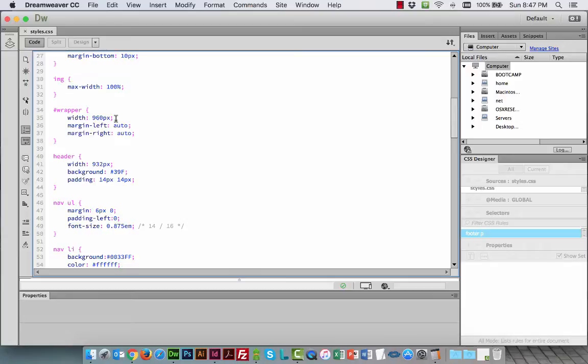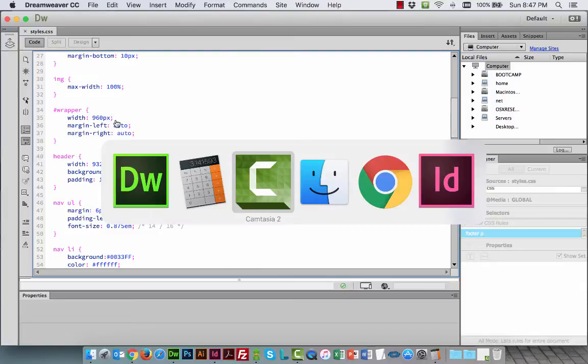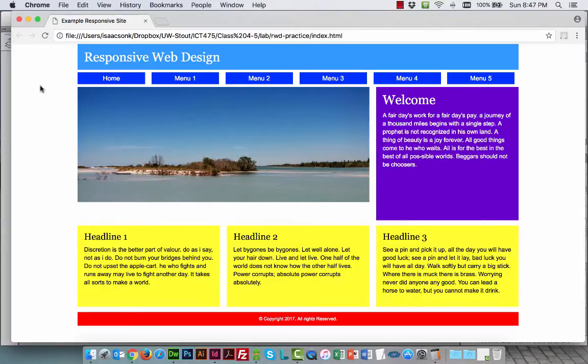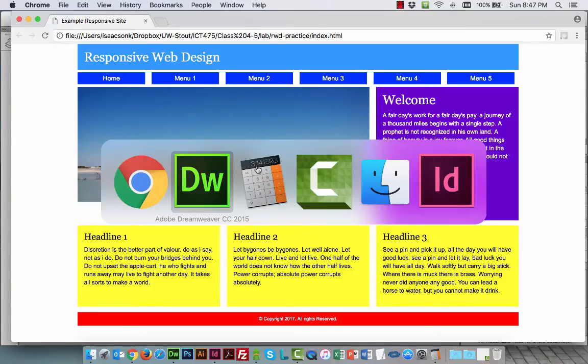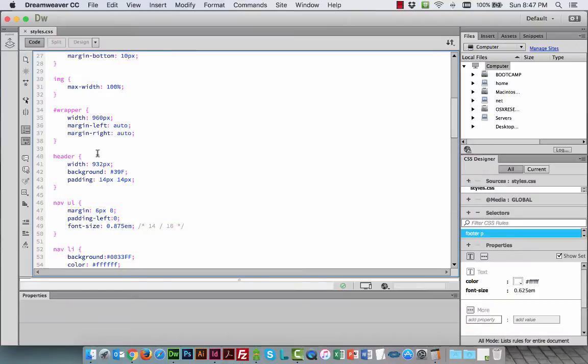we want, in this case, we want this so we have some outer edges showing, because if we just go over to our web browser here real quick, you can see we have white on either side of this. So we know that it's going to be centered, and we need to give this a width. So let's go back to our editor, and I'm just going to change this to 80%.